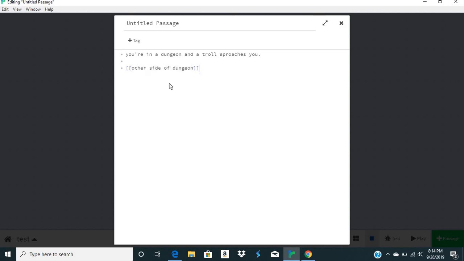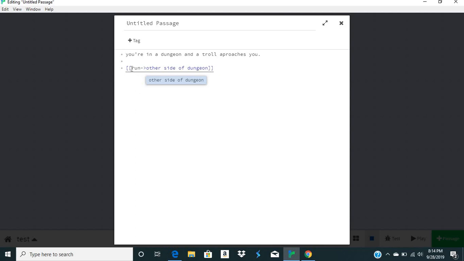But we don't want it to say that. We want it to say run. So the way we change that so that it will pop up run when you're playing it, but it actually goes to the other side of dungeon passage, is by going like this. You write down run, or whatever you want it to be actually called, and then you do a little dash and a greater than sign. Or less than, it depends.